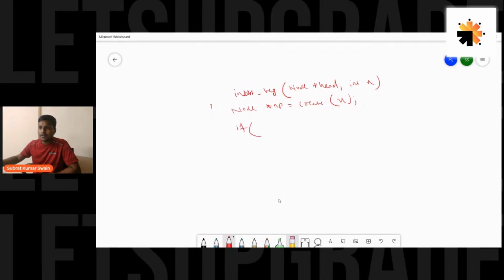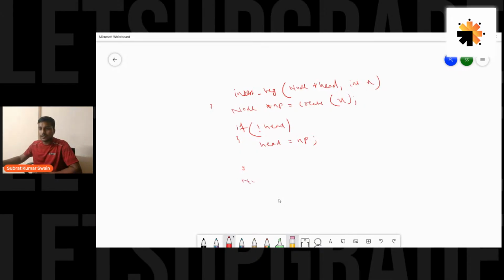Next, what are you checking? You are checking if head is null. If head is null, then you are storing the address of the new node in head. If head is not null, then there is at least one node, maybe two or more.